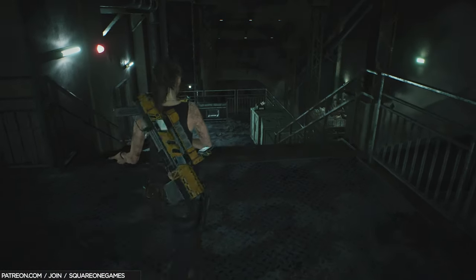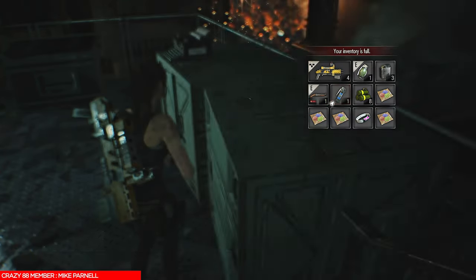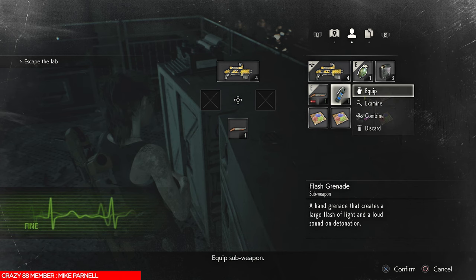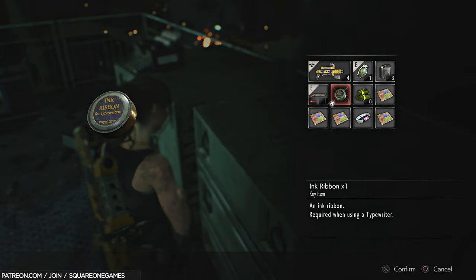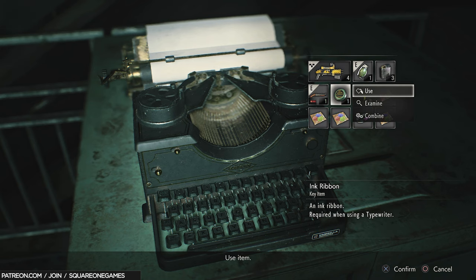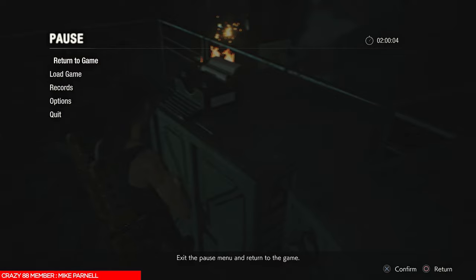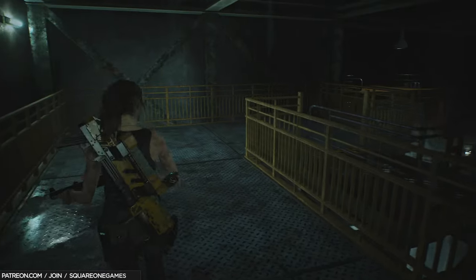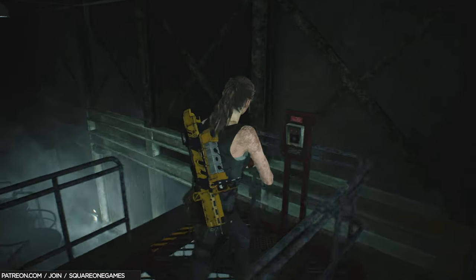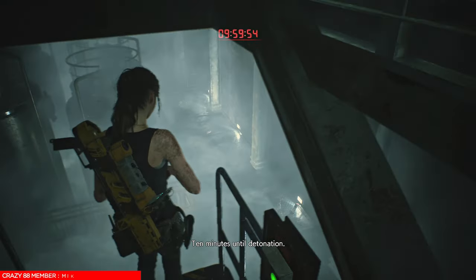Grab the ink ribbon, save your progress, and make sure your time is less than 2 hours, 10 minutes. Follow me to the final boss. We'll have roughly 10 minutes to find and kill the boss to complete Claire's campaign. There's one scripted event with Sherry, but since we have the spark shot, we can easily clear out all the enemies.